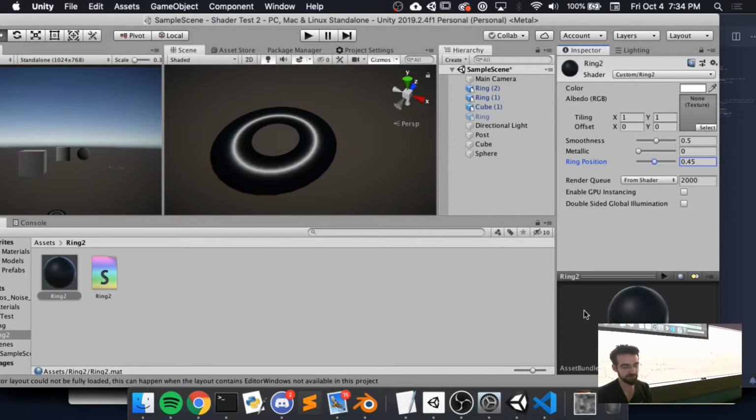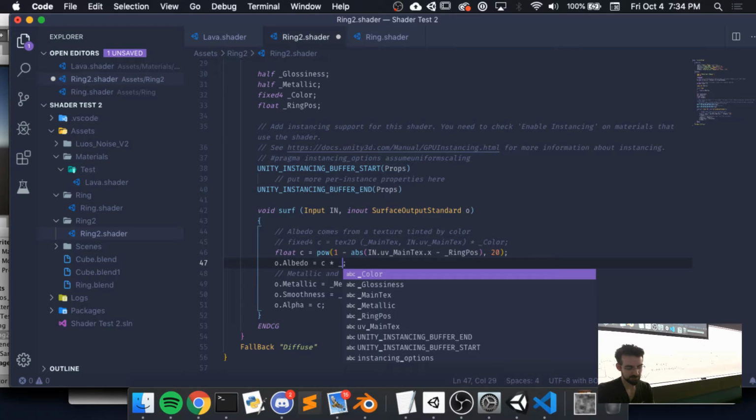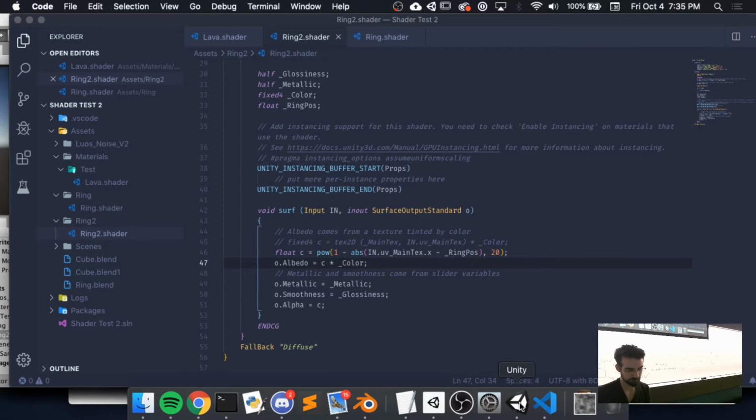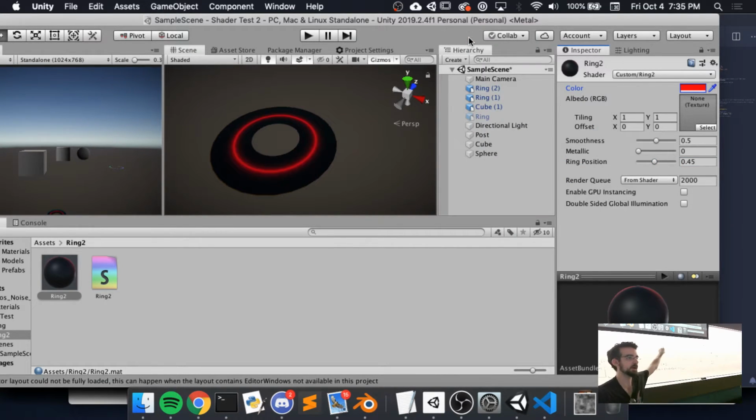Now what we want to do is make it colorful. Remember, it was a long time ago when I talked about multiplying color and how that made sense? This is a number between 0 and 1. If we have a color and we multiply it by a number between 0 and 1, let me actually just do it, times color. Let's make this red. Where it's white, it is red. Where it is gray, it is some kind of grayish red. Where it is black, red times 0 is 0. And you can do a lot of math with that.